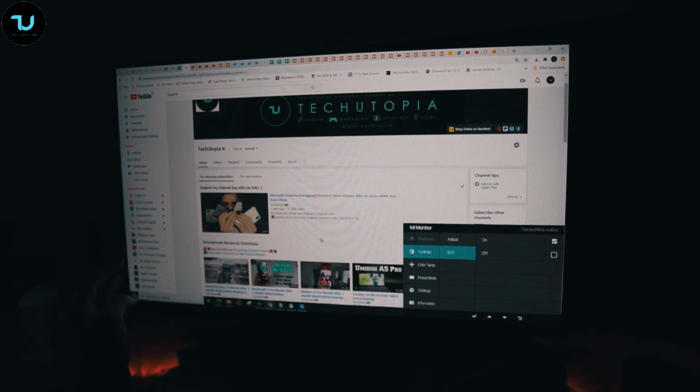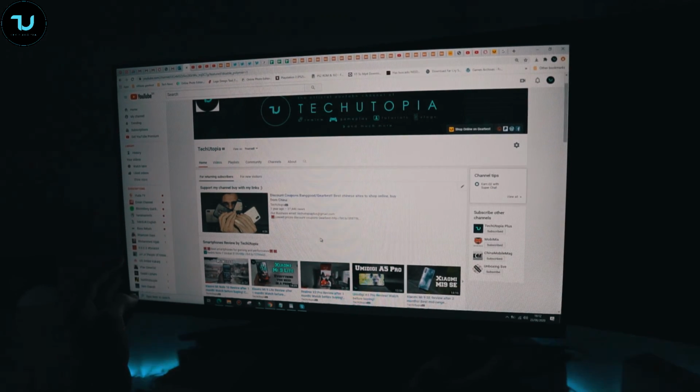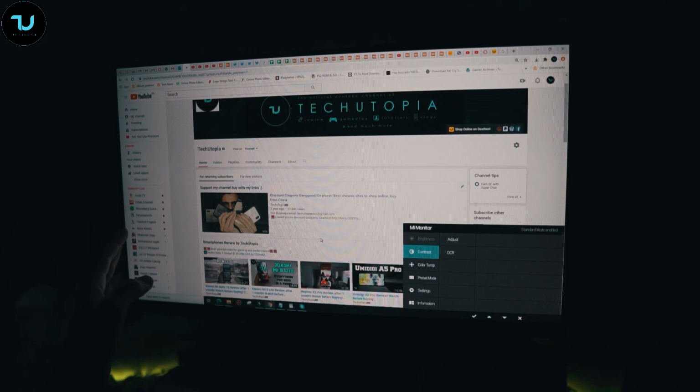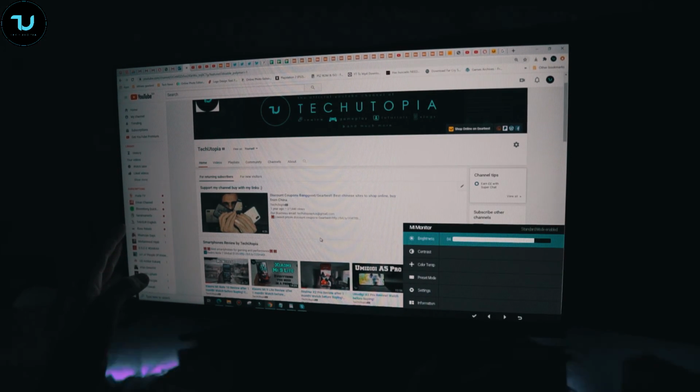And now we're gonna go back. This is the maximum brightness with DCR, it's recognized. So this is the maximum brightness. If you want to check what the lowest brightness is, I'm gonna just disable the DCR now, and go to the brightness itself up there. Let's check it out. Okay, go to brightness, this is 80% brightness. Let's go to the maximum.